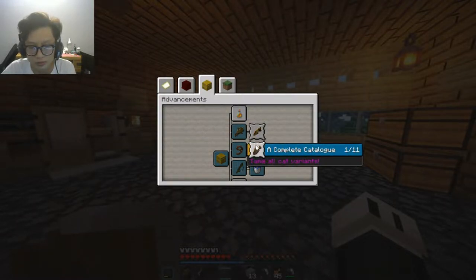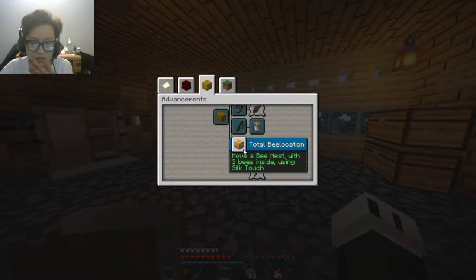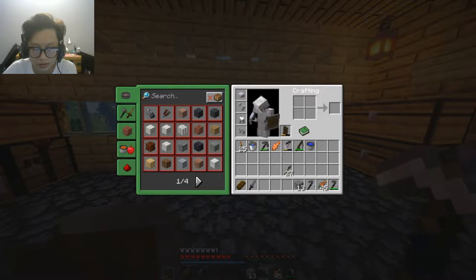Breed all the animals. Nope. Tame all cats. Nope. Okay, let's do this one. Move a bee nest with 3 bees inside using Silk Touch. We can't do that. What do you mean? We have a Silk Touch iron pickaxe. Oh yeah, we do.